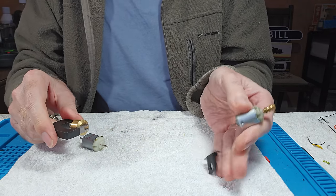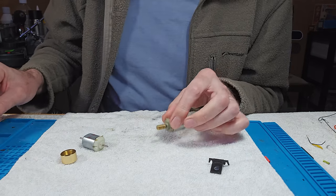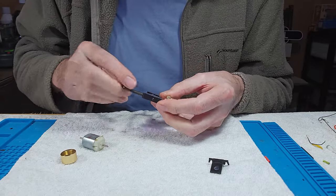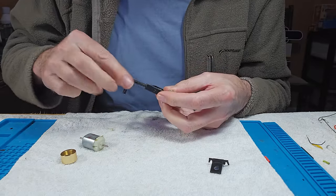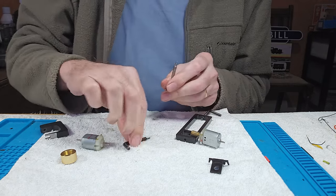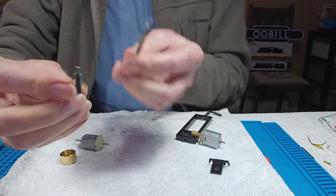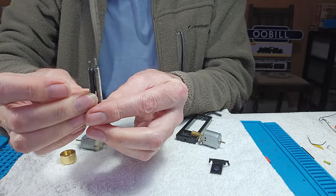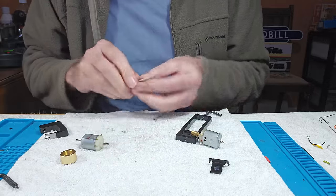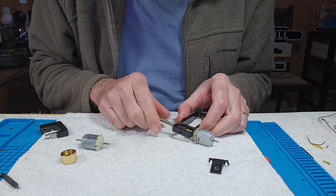There it is. Can I use this? No, I can't use that for that, so I'll need to use a different puller for this. Let's try this one. Yeah, that'll do it, I think. Or is that pin going to be enough? So the pin on that puller isn't long enough, but fortunately the thread on this one is the same, so I can use this one, which has a longer pin on the top. So let's see if this does it.